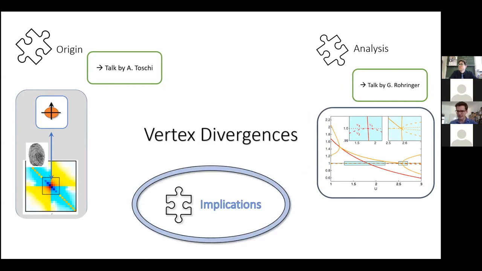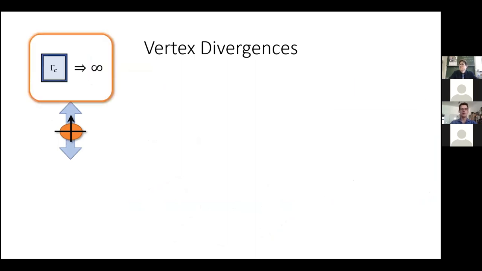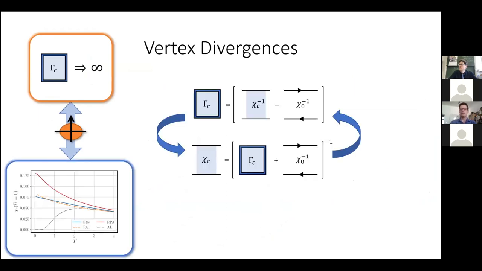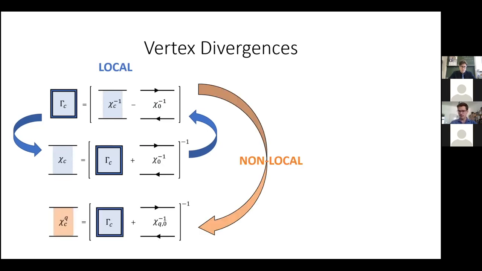The missing piece, if you will, is: what are the implications? How do we see them arise, and where do we see their effects? For this I'm going to take a quick step back. In Alessandro's talk we saw how local moment formation led to vertex divergences and suppressed the local susceptibility. Diagrammatically, we were on the local level — we used the local irreducible vertex, calculated the local generalized susceptibility, and saw how sign flips created the vertex divergences. To see the effect of these vertex divergences, we need to leave the local basis and look at the lattice Bethe-Salpeter equation.